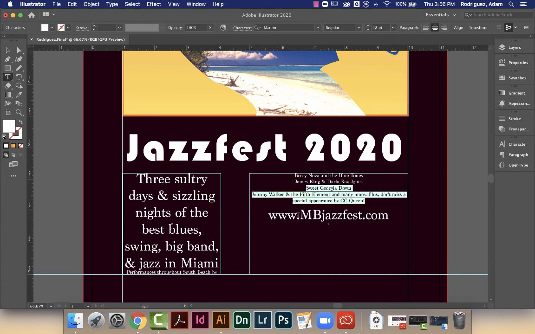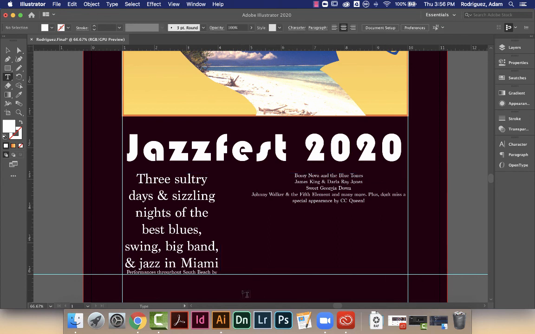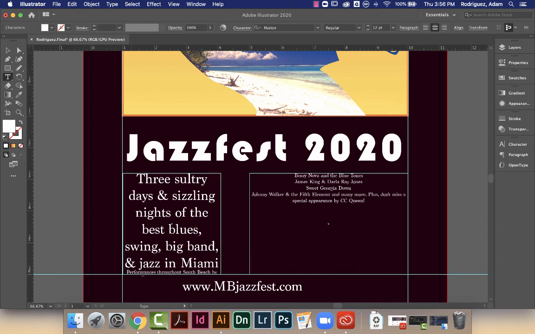Actually, this last part doesn't even go here, so I'm just going to highlight this last part and Command X, which is the shortcut for cut. I'm going to click out here and make a new text box and press Command V, which is the shortcut for paste. I am seeing that this got thrown at the bottom here, which I don't want.